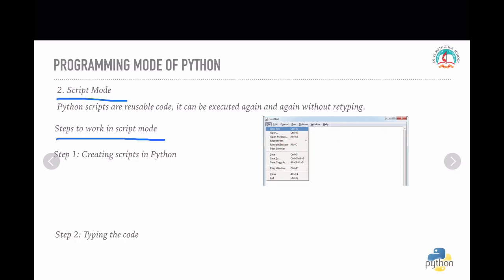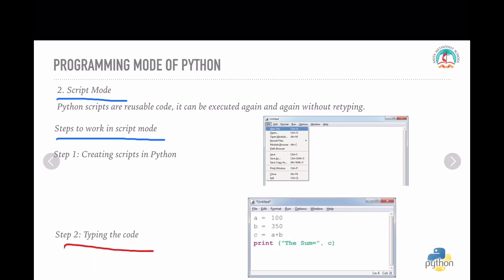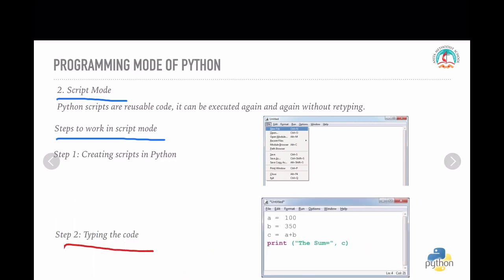Second step is we are going to type the code. How are we going to type the code? For example, after clicking on New, a box will appear. There you have to type the code: A is 100, B is 350, print the sum is C. When we are using a comma, C is a variable where the A value and B value is stored.